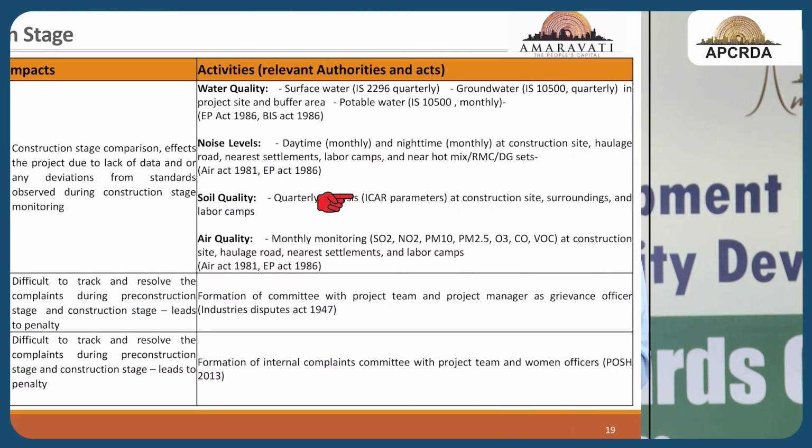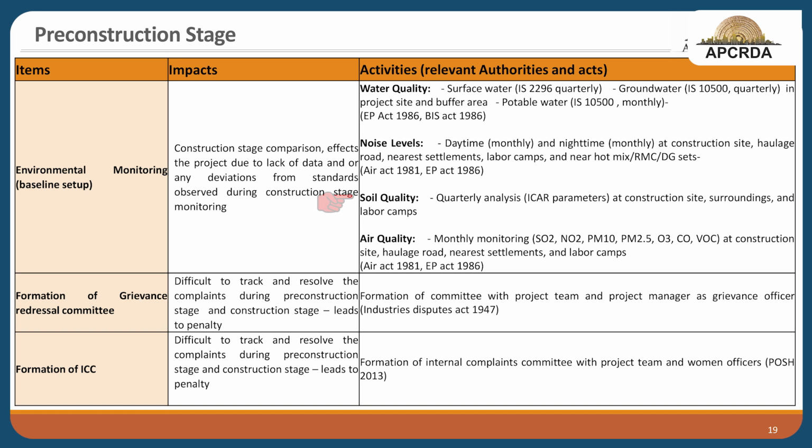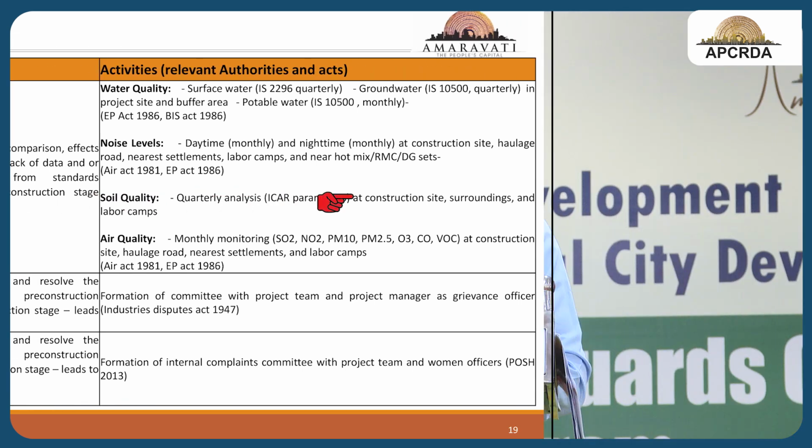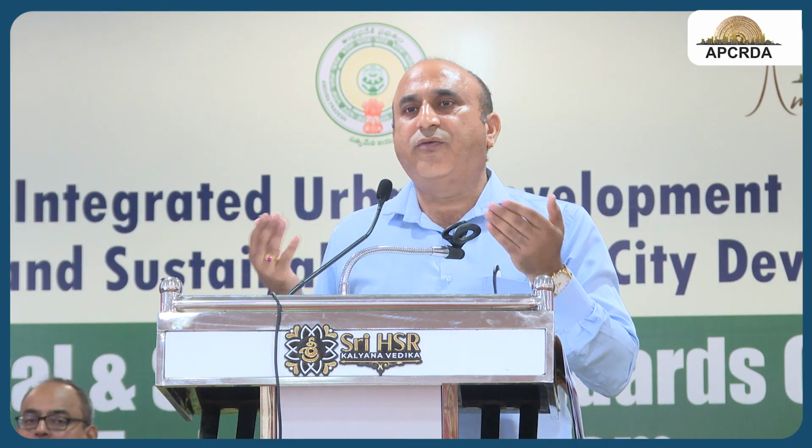And for soil quality parameters we need to make sure there is no contamination. That will also tell us if there is any contamination of heavy metal or any chemical compound in the existing scenario. And once our project is active, we do the same thing. That gives a comparison showing that because of our activity, we have not created any contamination in soil quality.